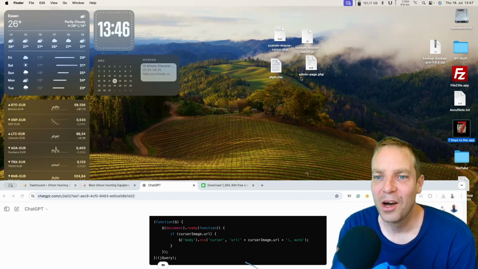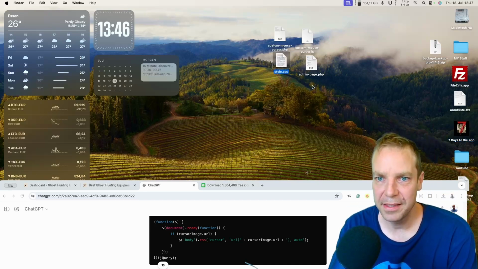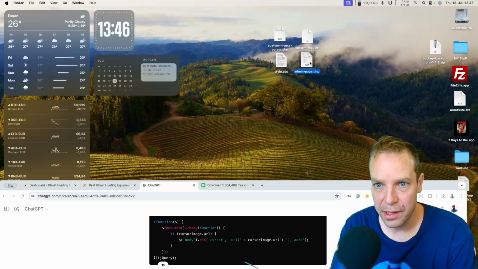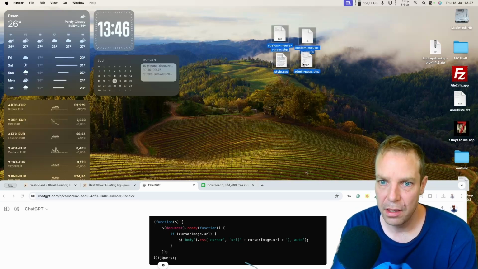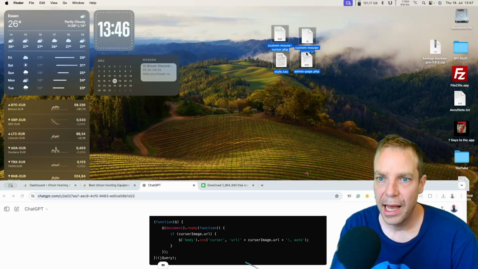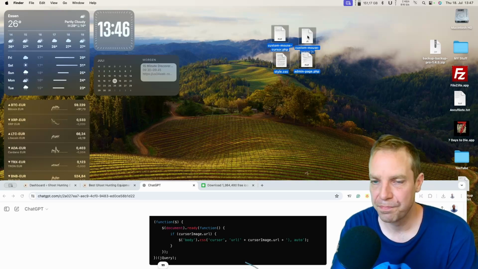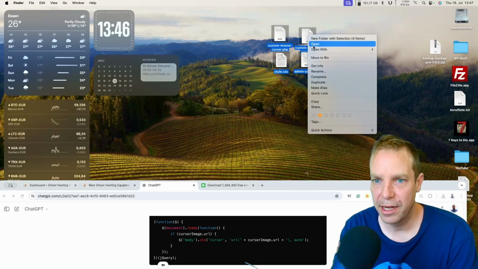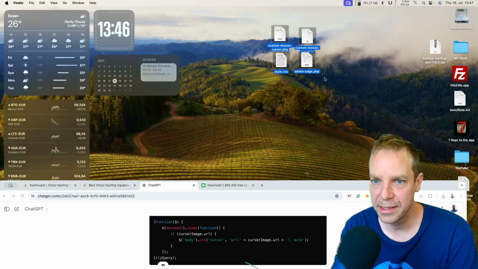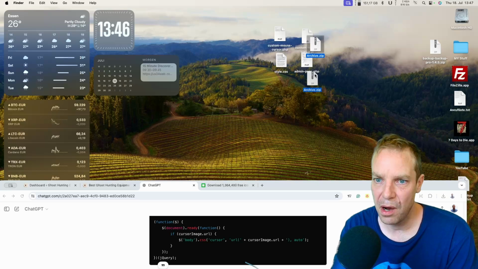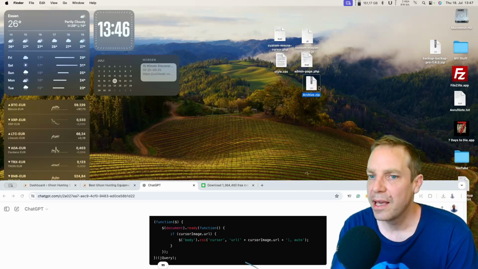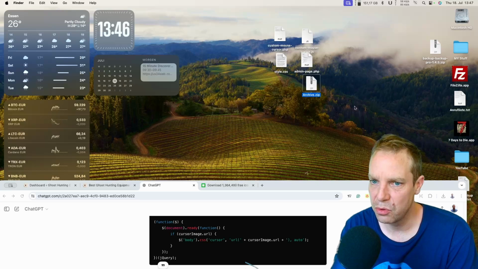Now, okay, we have our 4 files here. And now we have to select all our 4 files. On Mac, it's really simple. I think on Windows, it's the same. On Mac, I have to right click all the selected files, and then I can click on compress. So now we get a zip archive file. I think on Windows it's almost the same. You can select everything and create a zip archive.